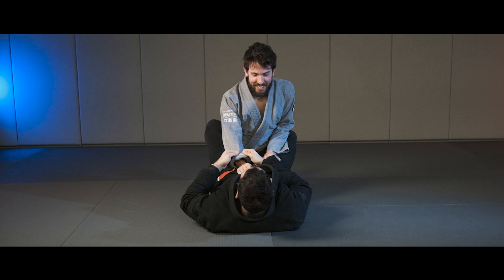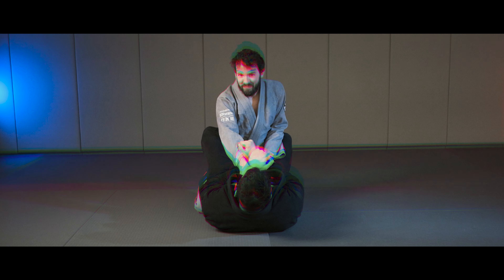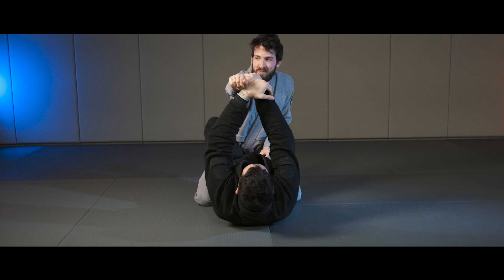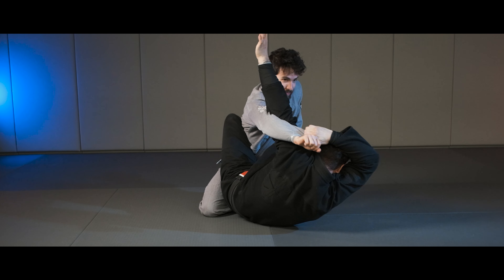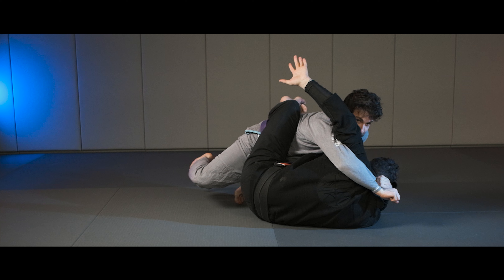In this close guard situation, my partner has control of both my collars in one hand to keep me down. He's also controlling the side of my pants or belt using his other hand to control my hip movements. I roll up his sleeve for a better grip, then switch to a Kimura-like control so I can break his grip with little effort. This grip variation puts more stress onto the fingers as I push the grip away and over my head. I'm rolling my wrist up and extending myself away to increase the grip-breaking potential. Once the grip is broken, I let go of my outside sleeve grip and swim inside the loop. I am crunching in as I pull the grip over and behind my head for extra control.